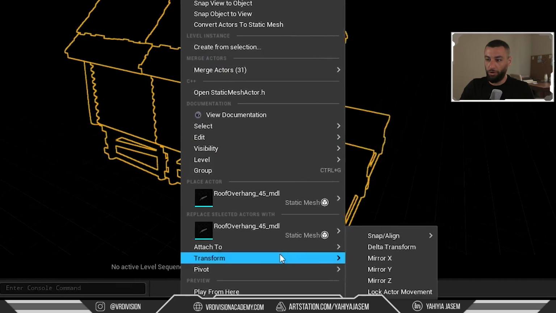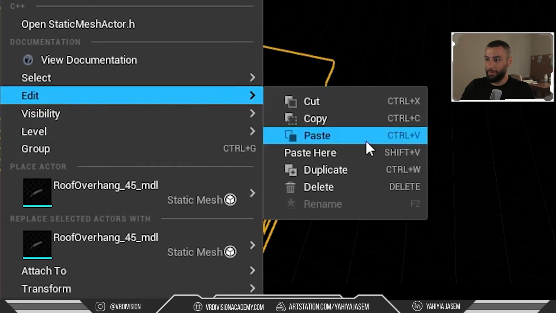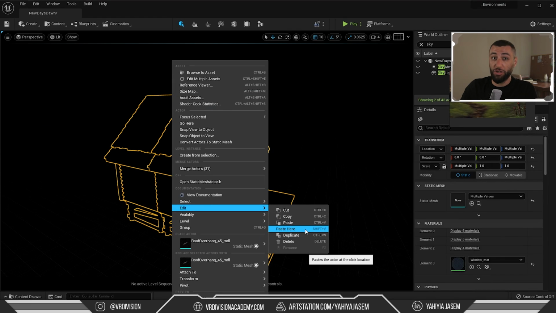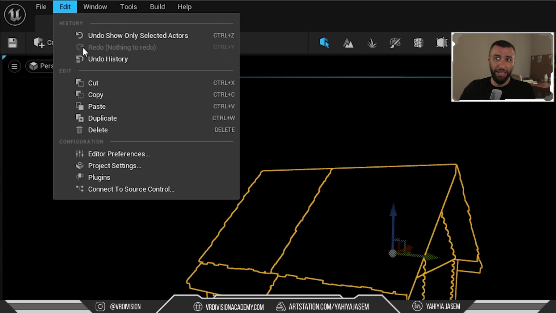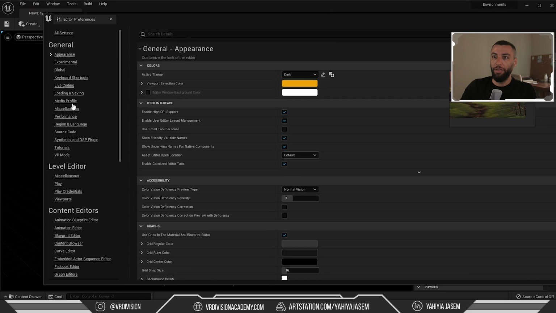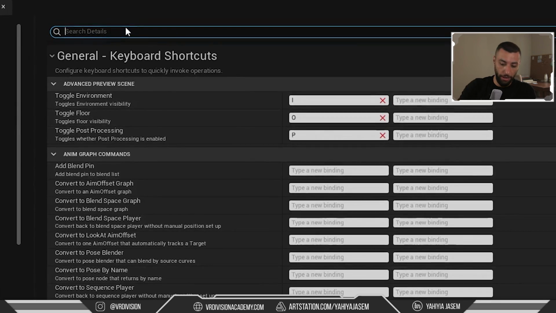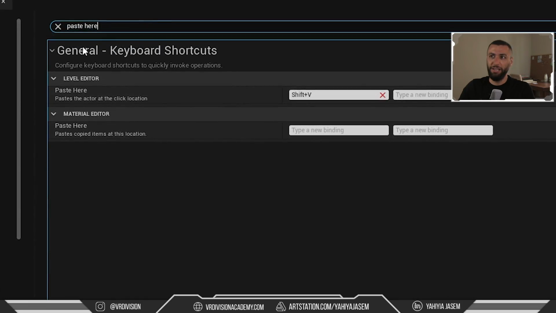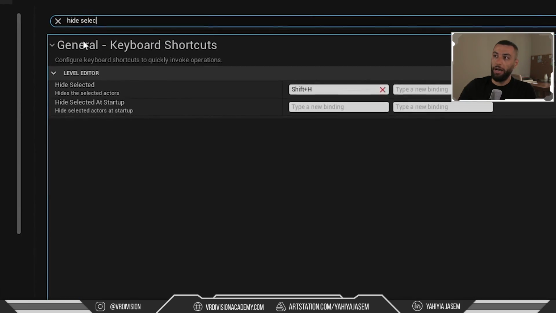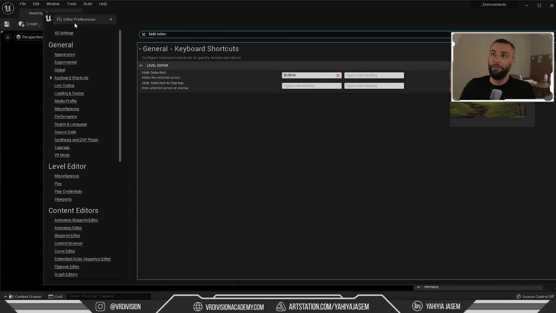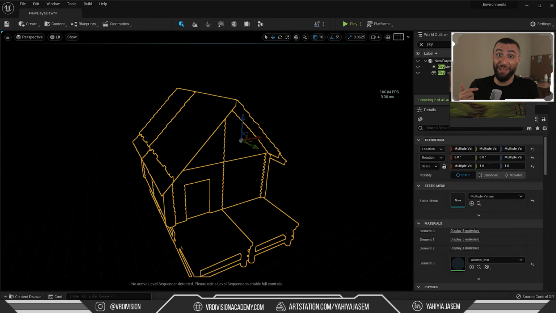These guys here, or just like earlier where we said paste here. To set these shortcuts, go to Edit, Editor Preferences, then to the keyboard and shortcuts and just search for them here, like paste here, hide selected, and so on. If you have any tips like this, let me know. I would love to take all the tips.